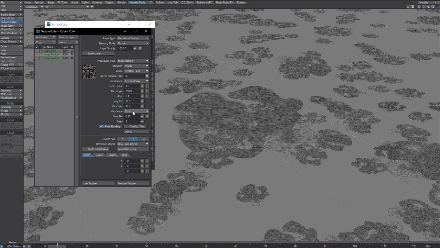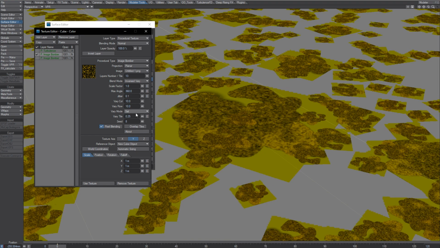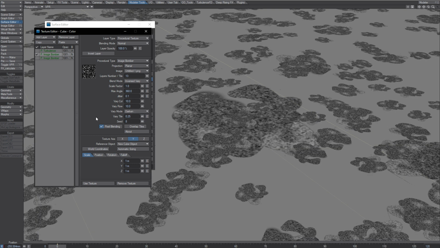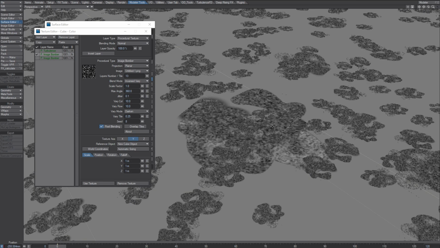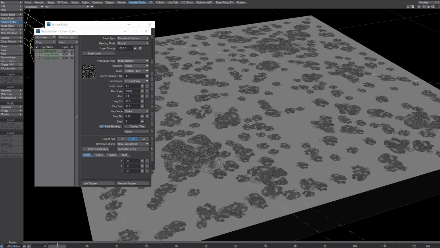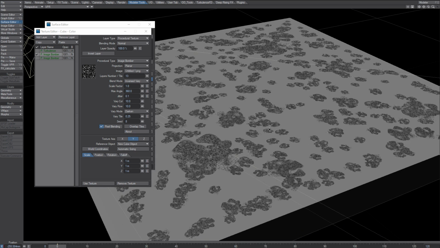So you do have some options, but there's a limit to how much you can tweak the blend between the different images when they overlap. That said, a very neat plugin by DPont.